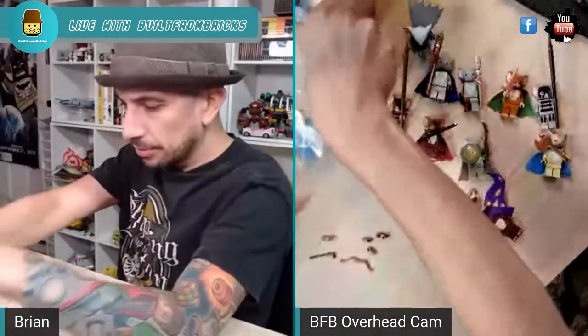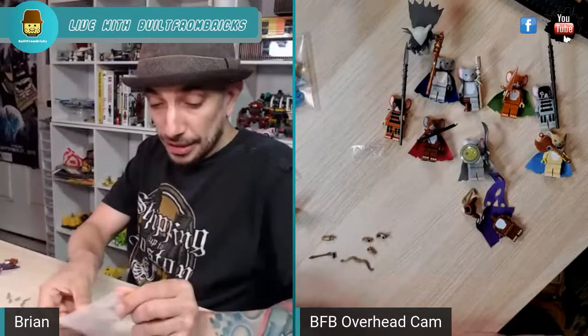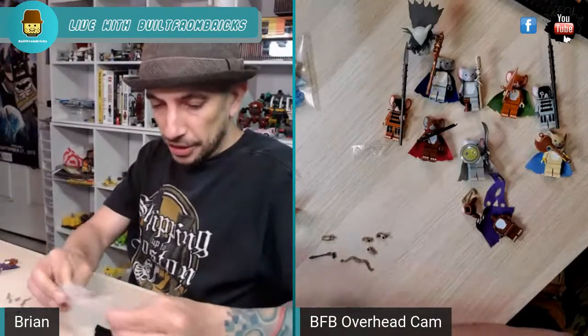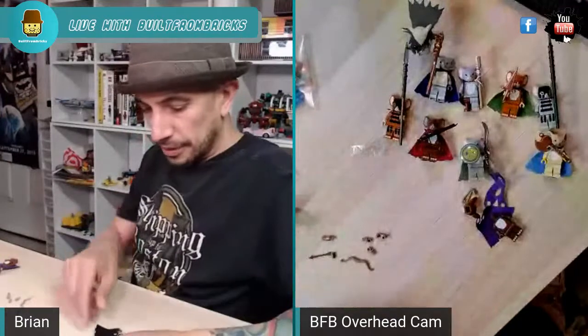All right, a couple more. And I can't believe putting together 12 minifigures or so, not even, has taken this long. Really shouldn't take this long. But all these cloaks make it difficult, like I said. And then not knowing what to do with that is another story.